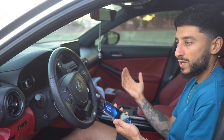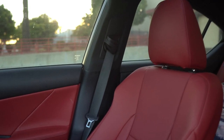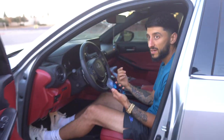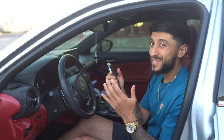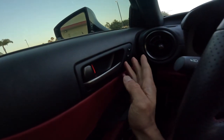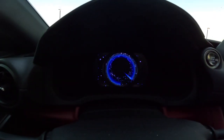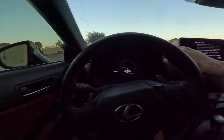You guys can see what the interior looks like. A lot of people hate on it, but I'm not mad at it. There's a good amount of room. I've been in the back. I'm 6 foot and I had a good enough amount of leg room and everything. I wasn't mad. With all that being said, before the sun goes down, let's go on a little ride. As you can see, you can automatically set your seat to however you prefer. You got 1, 2, and 3. Oh, look at the nice little graphics. Sheesh.